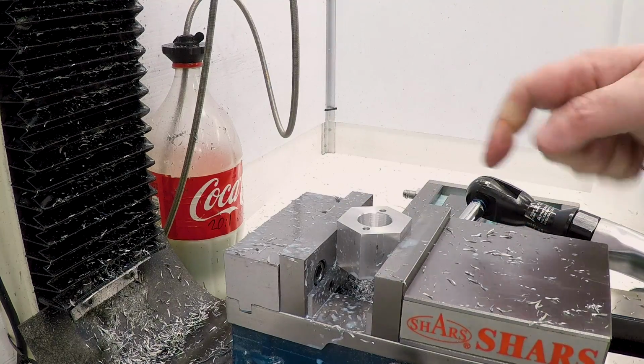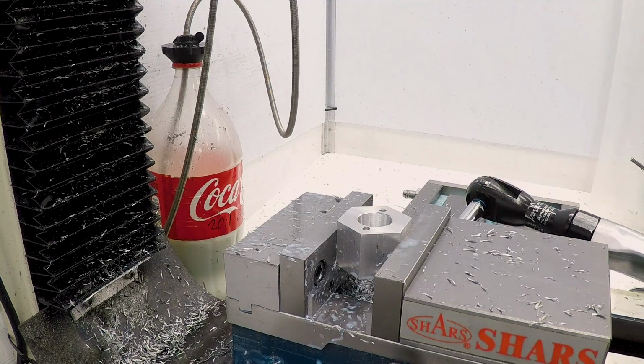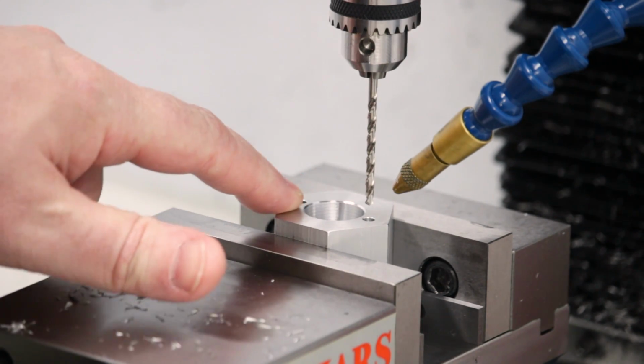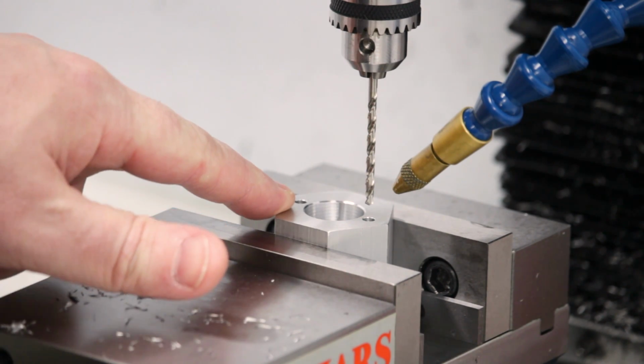Okay, next thing we need to do, now that we know the diameter they came out, is go over to the lathe and make a couple of pins to go in there. Okay, I've had to think about this, and before I put any pins in these holes, I want to make sure that I actually have a hole all the way through so that I can punch them back out if needed.